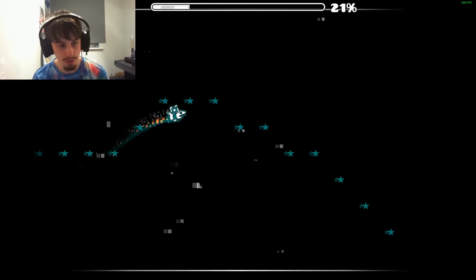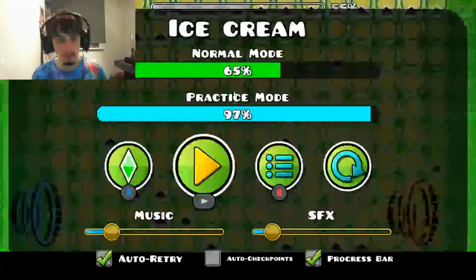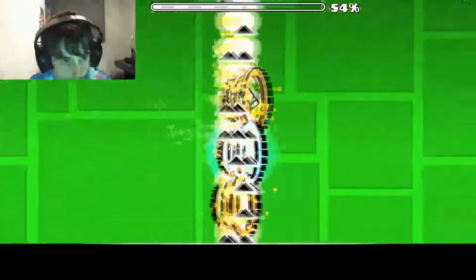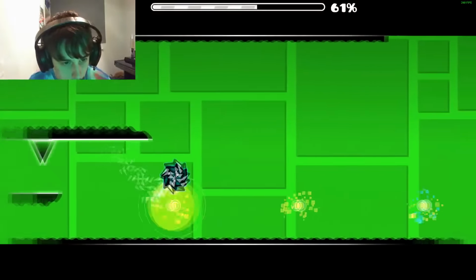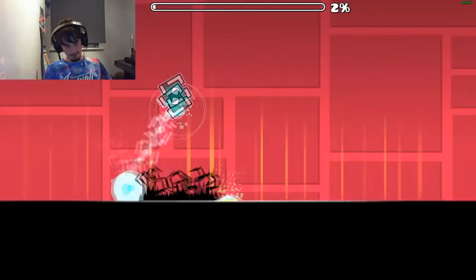This was on my original demon list back in 2016. Oh, why'd you turn me around? Bro, that spike is ass. Oh, Cyclic. You don't know how to rotate spikes. 1, 2, 3. Me, me, me, me. There we go.